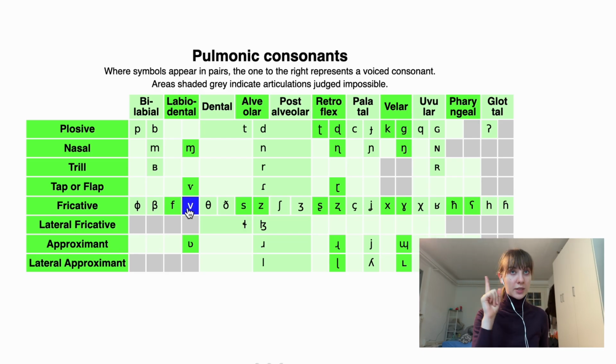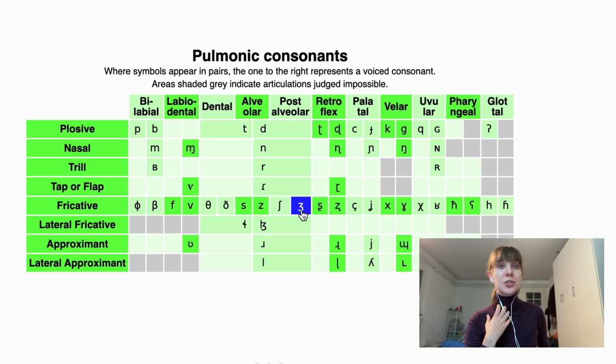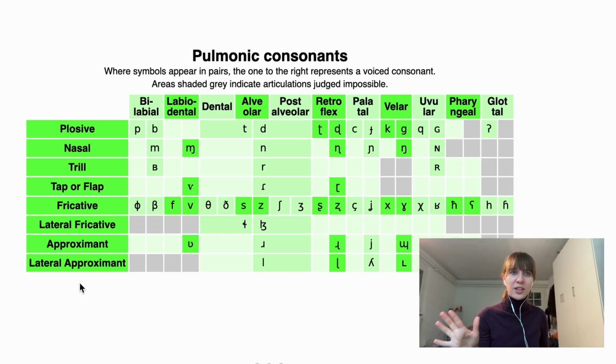V is also, but f is voiceless, remember, and v is voiced. You have h, r, j, sh, all of those. Again, experiment with it and try to see if you can understand how that works. You also have a bunch of different more difficult categories, such as approximants or lateral fricatives, lateral approximants, but again, try to experiment with it, try and see if you can understand those.